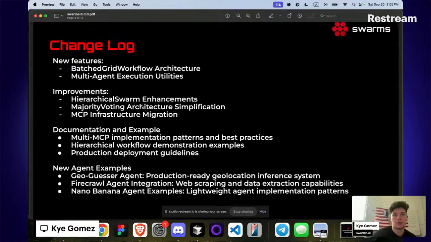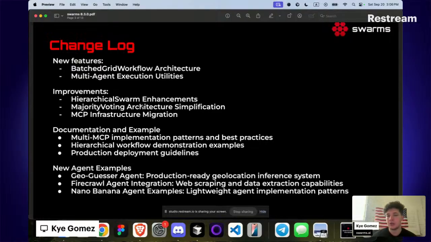They basically stopped SSE. And we also have a vast array of new documentation and examples, for example a multi-MCP implementation. You can implement multiple MCP servers into your agents now.